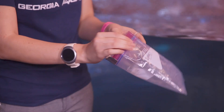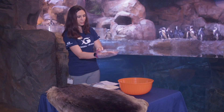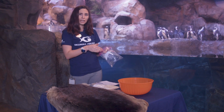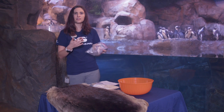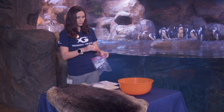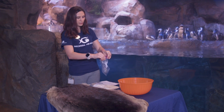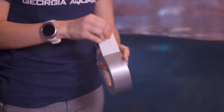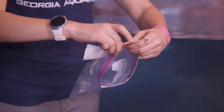Put a couple of layers of duct tape on that side. Now fold down the inside bag and crumple it up. Using your other hand, hold that in place, and now put in as much shortening as you like. You can even make multiple bags with different amounts of shortening to see how different thicknesses of blubber feel. Once you've got the amount of shortening you want, put your hand on the inside bag, zip lock the bags back together, and duct tape that side.